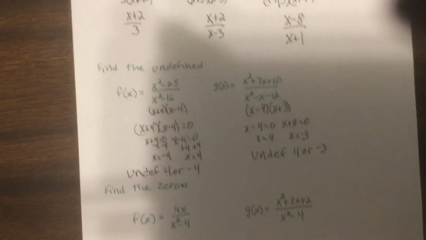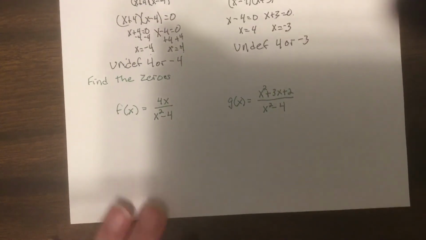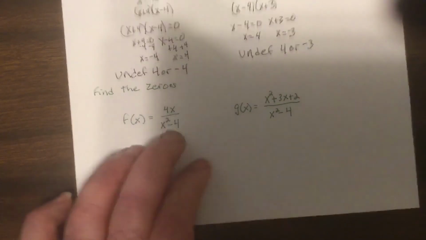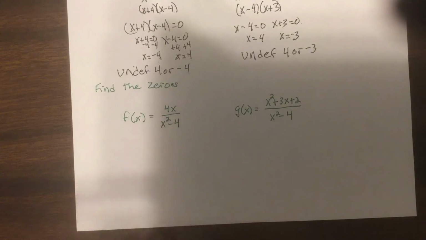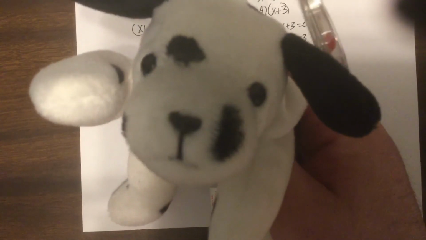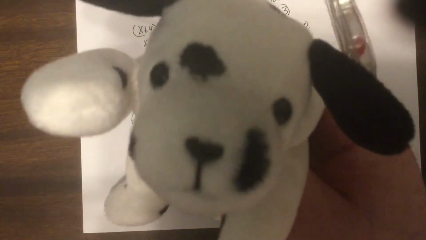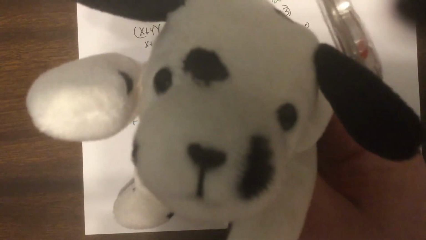Okay, last thing I want you to do for this video, of course I have another one coming, how exciting. I want you to find the zeros. Now remember, to find the zeros, you got to make sure it does not cause it to be undefined either. So freeze the video, do the 2 problems, then turn me back on. He said freeze the video, then turn them back on. Do the problems. Thank you.